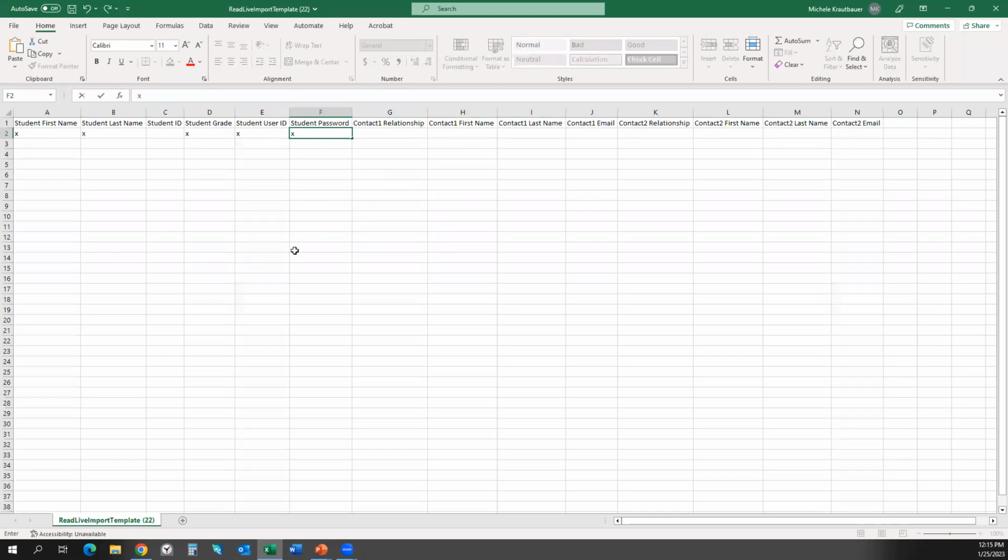in this template. So you would fill out your information: student first name, last name, student grade, user ID, and password. And again, that user ID is something they know, and whatever you use for the student user ID, use as the password as well to help with that sign-in process for students. So you can copy and paste data from exports out of your student information systems into this, but this is the form that needs to be filled out for an import.